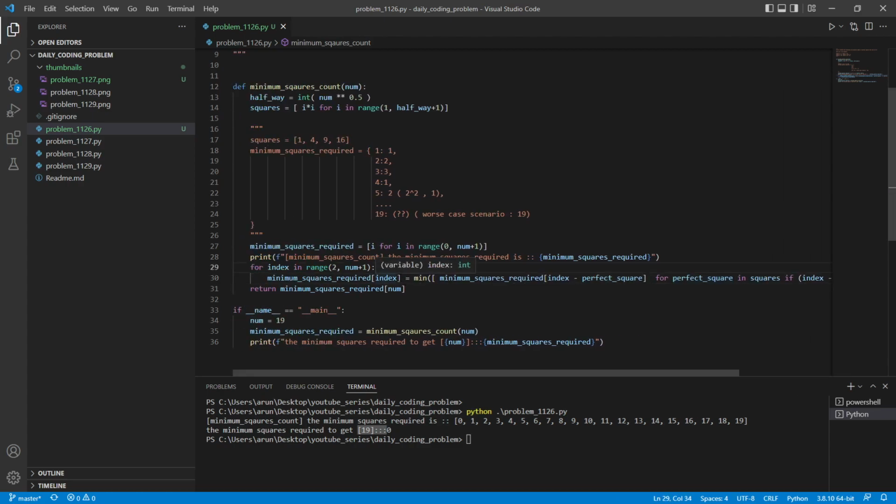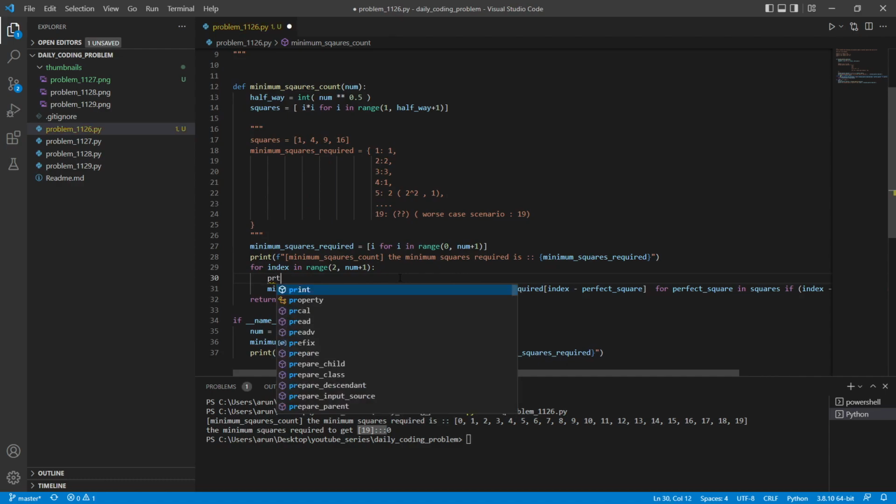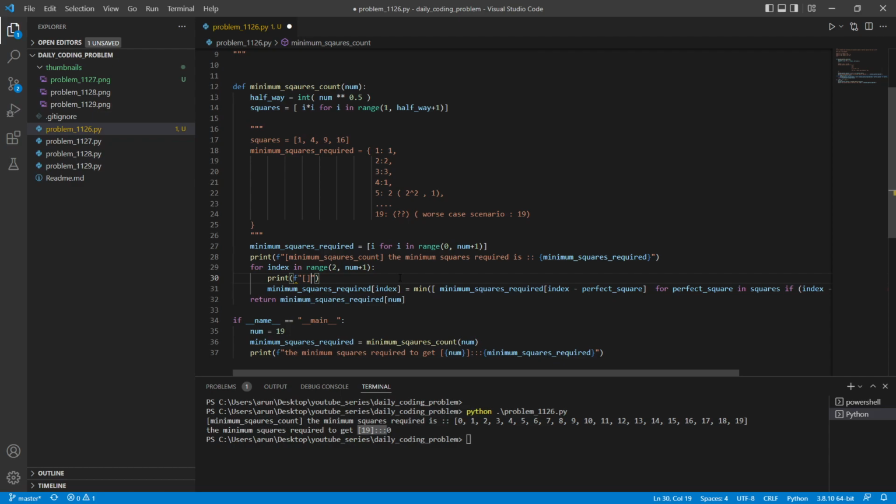So let's print it out. Let's say that every time I am in this array, let's see what is my index. The name of the function is minimum square count. The index and the minimum. No, we will not find the minimum, we'll just find squares required.